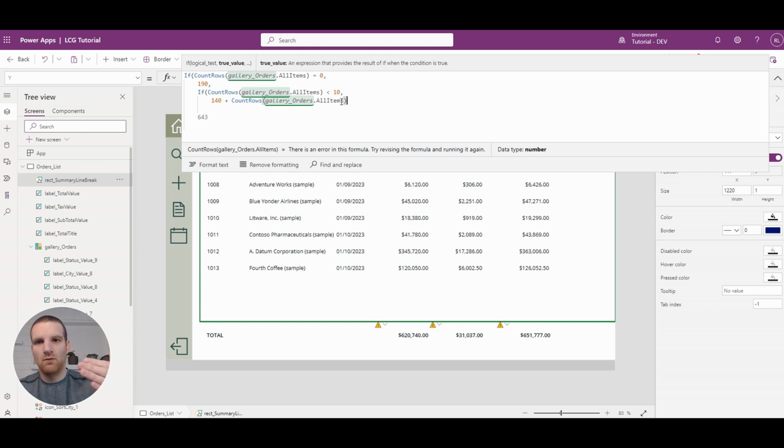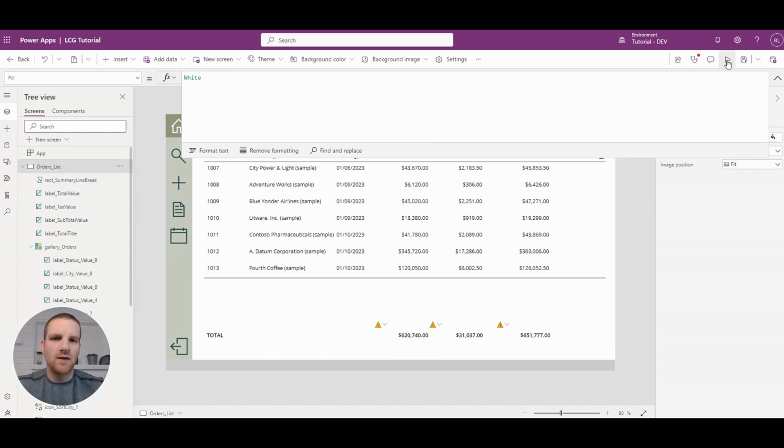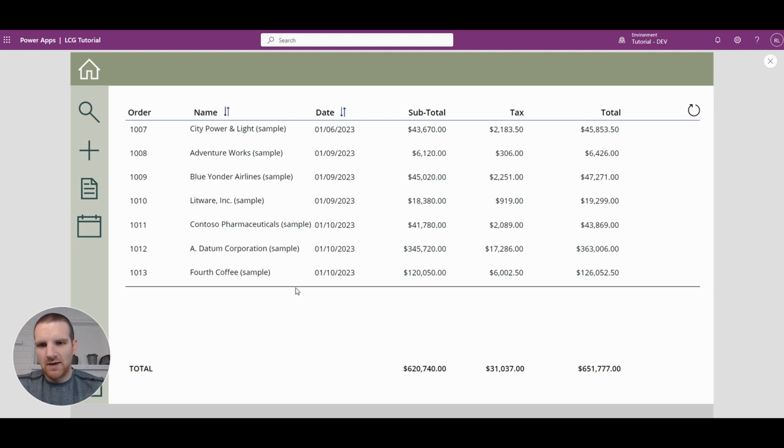So this could be 1 through 9, and we're going to multiply it by 50. Okay, and otherwise it's going to be the default, which is at the bottom, which is 643. So we'll close this up and close that up. So one thing that you'll notice here is the line break is directly underneath the gallery now, based on the amount of rows we have in the gallery.